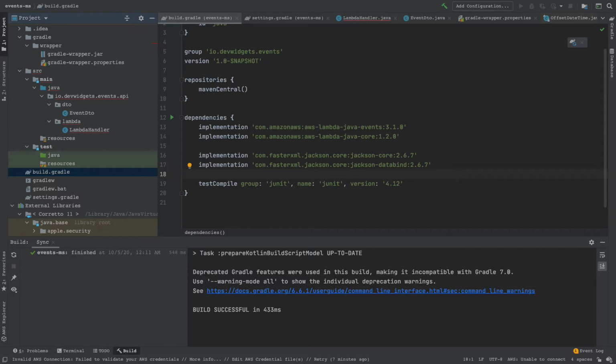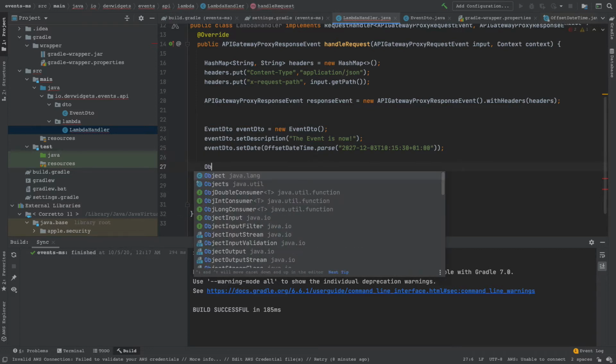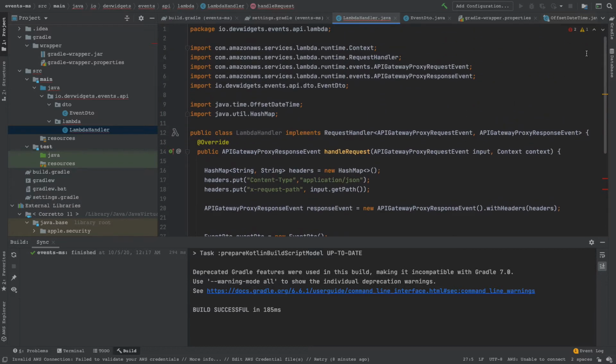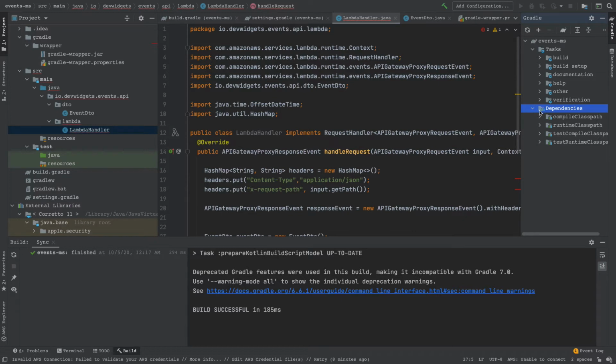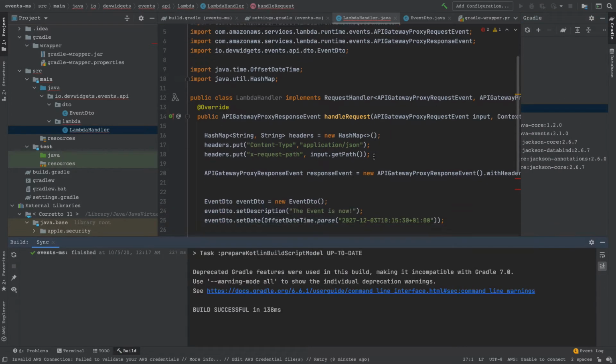Okay, so we're going to do Jackson. Jackson can serialize and deserialize JSON objects. Again, we kind of want to focus on our product use case. We don't want to deal with reinventing the wheel. So we're going to let Jackson do this. So we have to do object mapper. What's going on? Hello? Object. I refreshed my Gradle, didn't I? Wonder why it didn't populate. Let's double check. Yeah, Jackson is there. No dependencies. Okay, let's try this again.